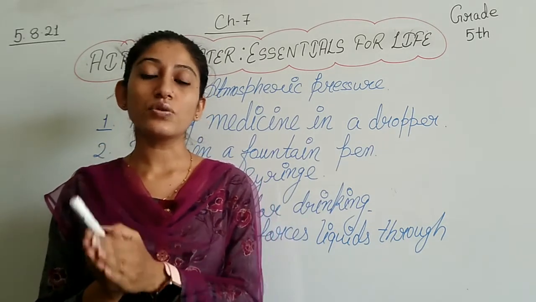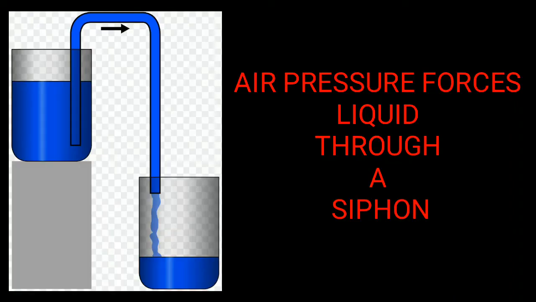So first of all, let's know something more about the siphon. Students, a siphon is used to draw liquids from big vessels. It is a tube of glass, metal or rubber. The tube has a shorter arm and a longer arm, as you can see in the diagram. The shorter arm of the tube is put in the liquid in a big vessel. Big vessel means where more liquid is there. So we have put the shorter arm in a container which contains more liquid.